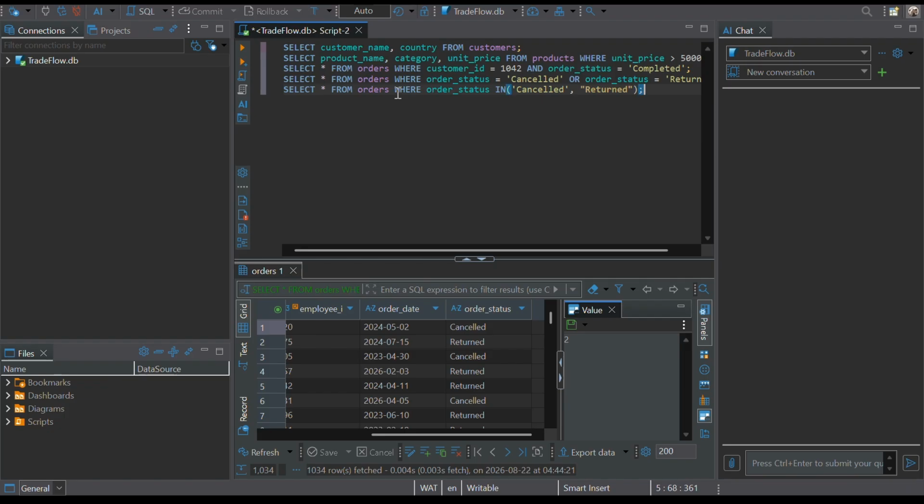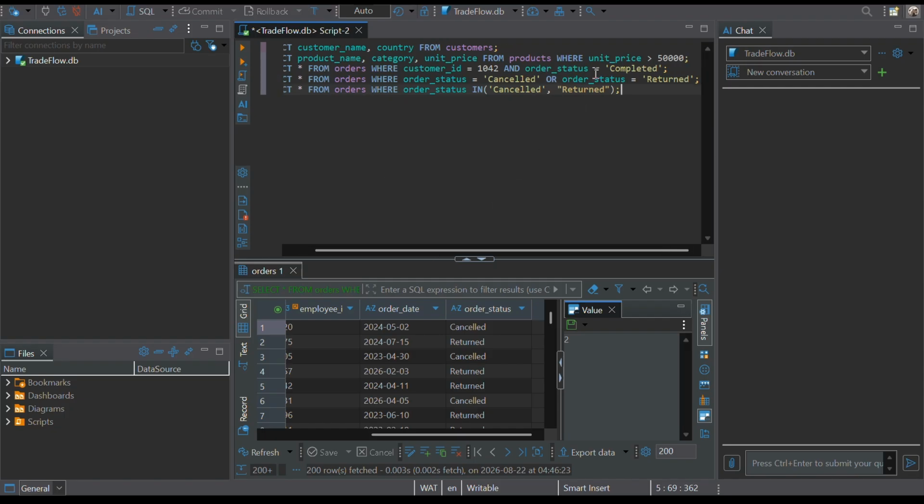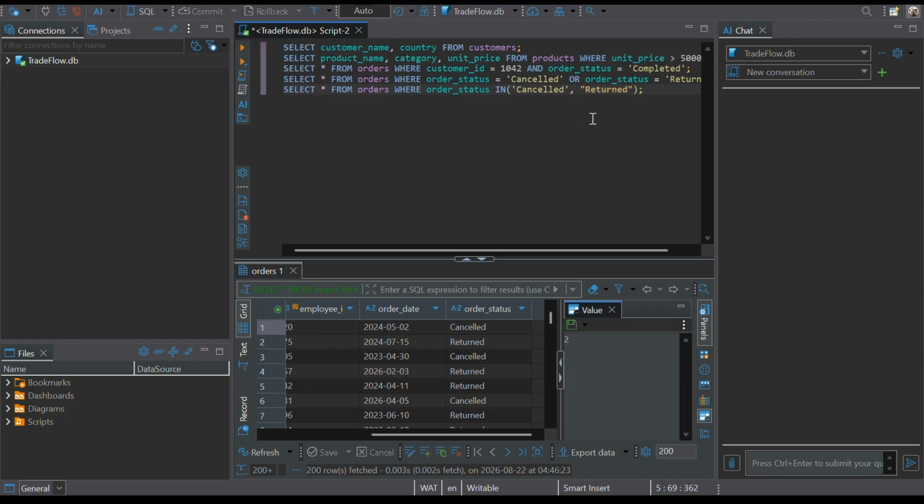You get the gist. I'm just going to press Ctrl and Enter. You can see it's still the same result. Instead of saying order status equals this or this or this or this, with many ORs, I can just say IN and list out all the specific values I want. It just makes your work pretty much easy.